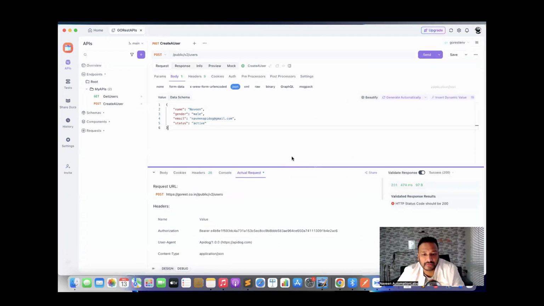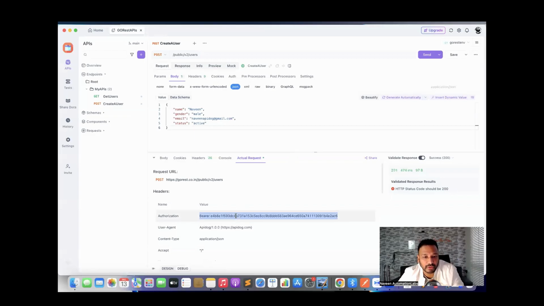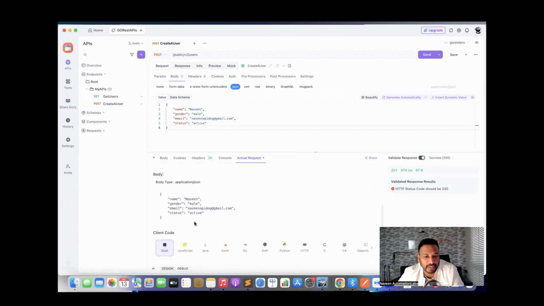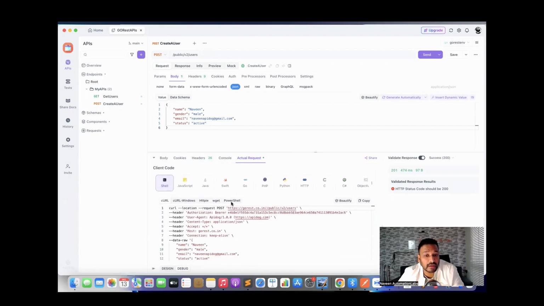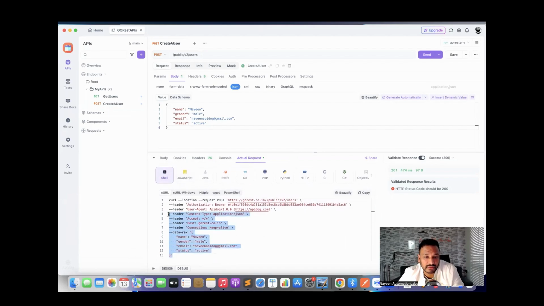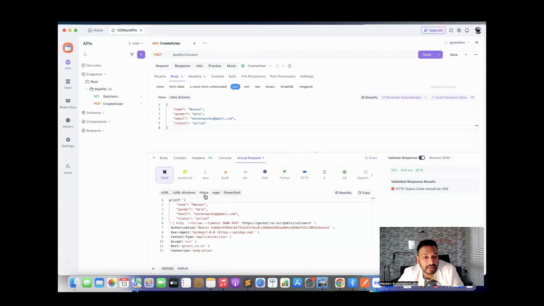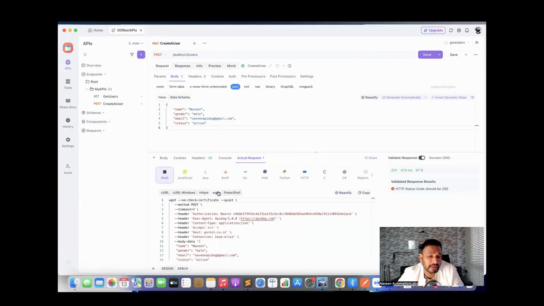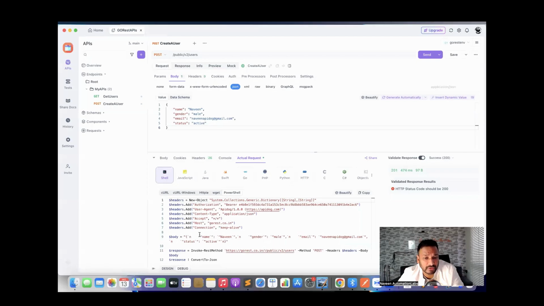I hope you can simply see here. It says this is your bearer token. This is a user agent. This is a request URL. And this is a body that you supplied here. And now the good thing is that they have given n number of client codes. Let's say tomorrow you're using a shell script from the curl point of view. You can simply copy this curl and run it from the command line. Curl for Windows also, that is what they have given. See, small things that they have thought about. Any HTTP client that you're really using, wget in Linux, PowerShell in Windows also. This is a script that you can directly generate from here along with curl.